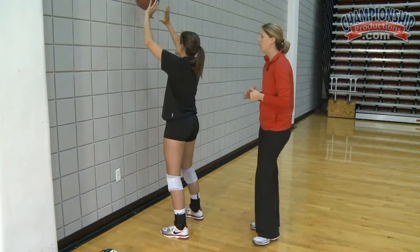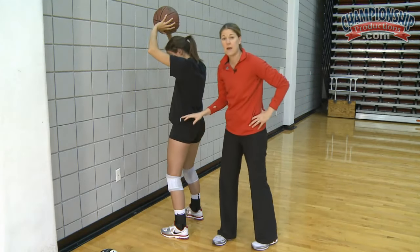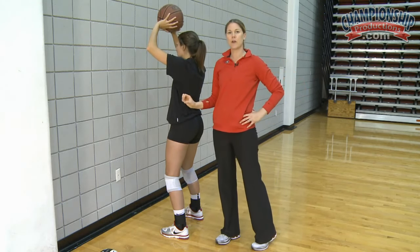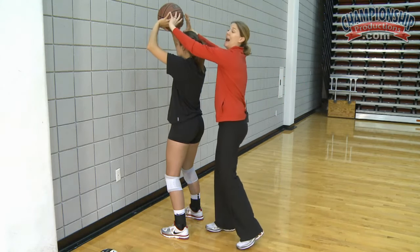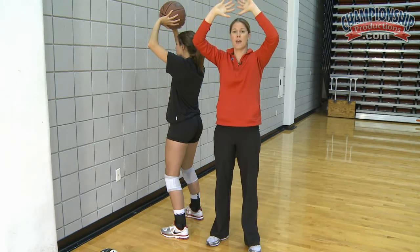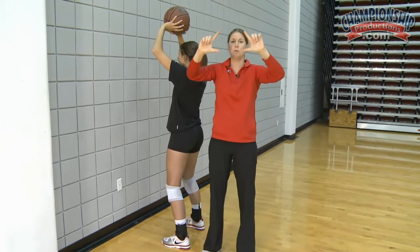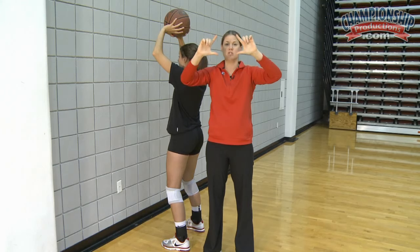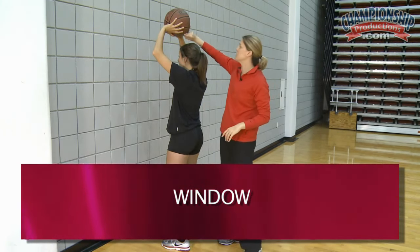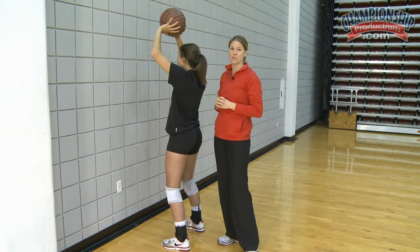Kathleen's going to start here on the wall. We're going to talk about her posture — her knees are slightly bent, her hips are loaded, her shoulders are going to be slightly in front of her hips. A nice, high contact. Her high contact is going to be high above her head in what we call our window position. If we take her two pointer fingers and her thumb, she will be in a triangle, and this triangle is what we call her window. When she looks up, she should be able to see a perfect triangle on top of her head where she's contacting the ball.